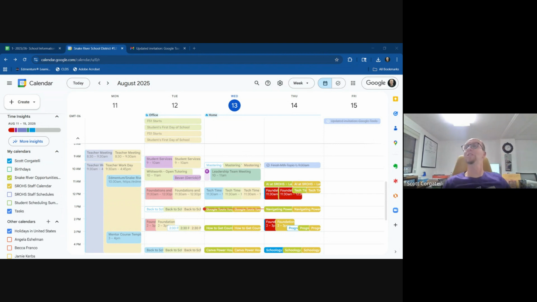Yes, it's so much easier to have it on your phone, and then you can set up the connection directly to your Google account. Exactly. And you can get notifications. My phone tells me all the time when I'm supposed to be somewhere. So that's super helpful. Any other things that you guys think you would use your calendar for?